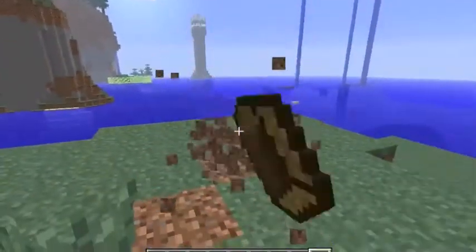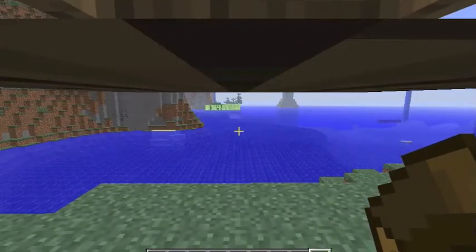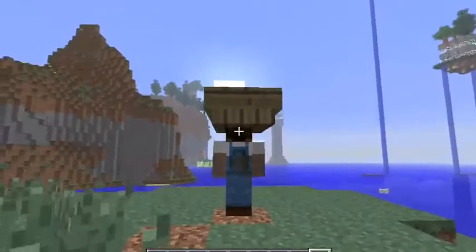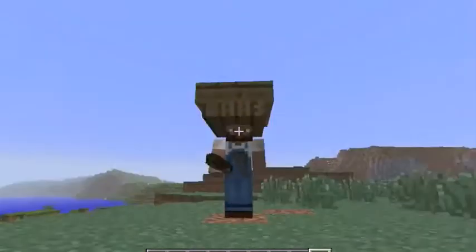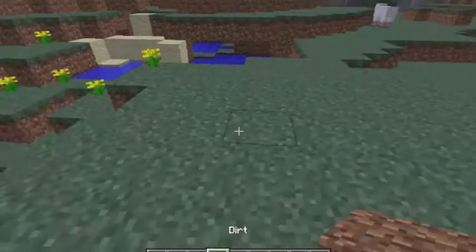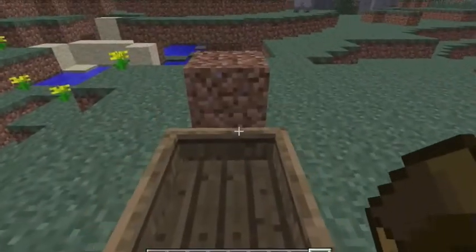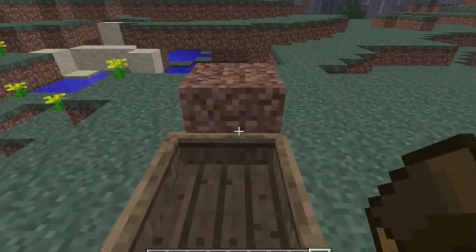But I've been working on getting my flying boat trick to work again, and I was having some problems getting it to work in the newer versions. But I came across this little glitch, which is very helpful in what I'm trying to do.